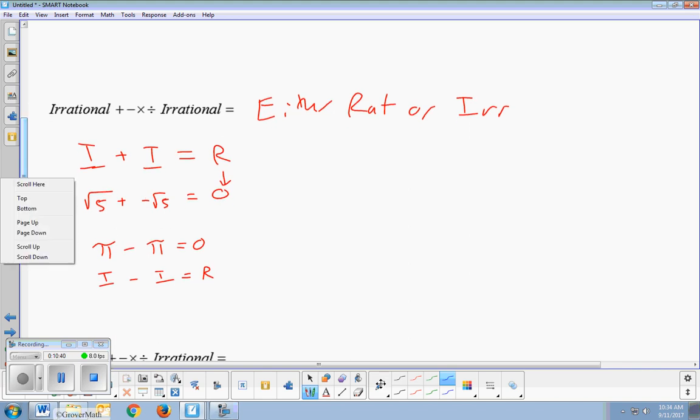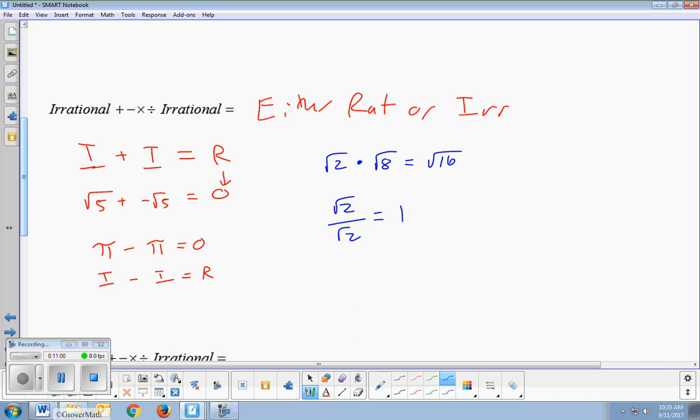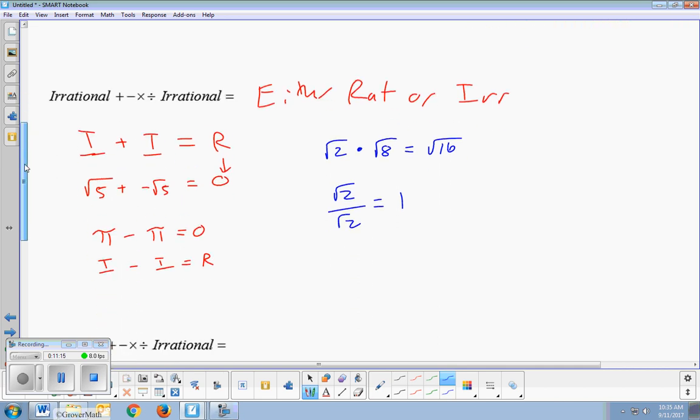The same for multiplication and division. You think of multiplication, you could do something like rad 2 is irrational times rad 8 is irrational, but it multiplies to rad 16, which is rational. Not square, but it multiplies to square. Or you could do division. I mean, you could just do rad 2 divided by rad 2, and anything divided by itself is 1. So that's rational from irrationals. But of course, rad 2 times rad 5 is rad 10. That's still irrational. So when it comes to two irrationals, the answer is sometimes. It depends on what numbers you're working with.